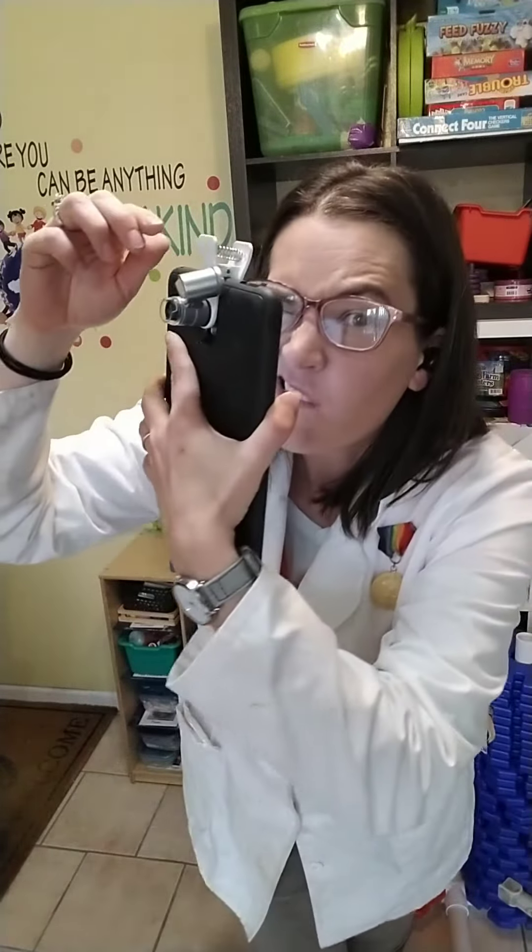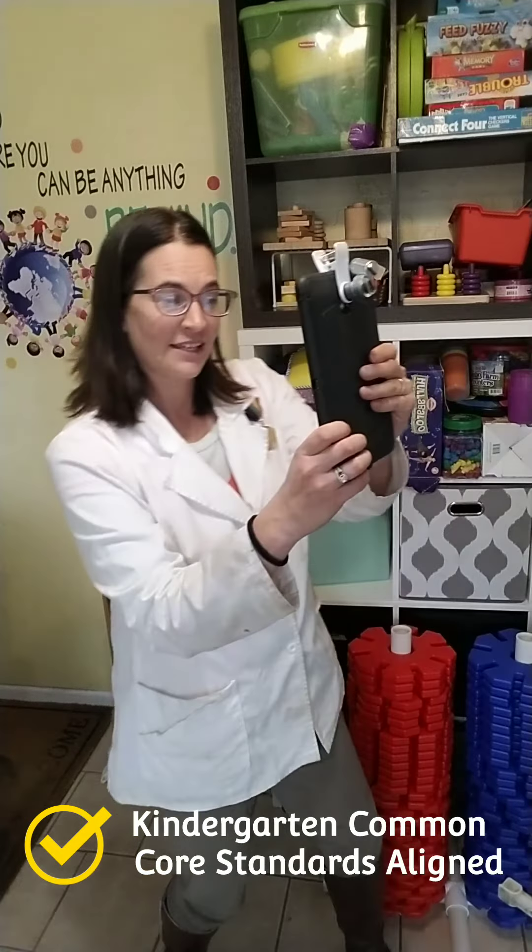Which brings us to the meta use of the device. See this picture — this is a lens and the kids can actually see on the screen what they're doing. Kindergarten Common Core math standards are covered, and this is a wonderful opportunity to get pictures of active learning for the parents in your setting.